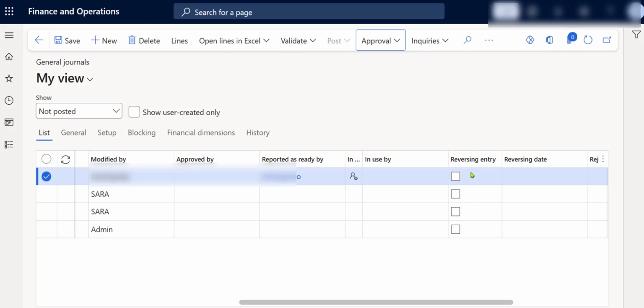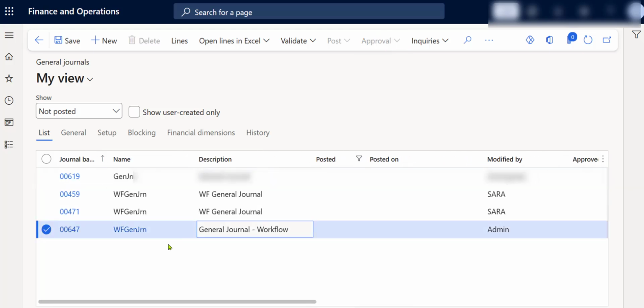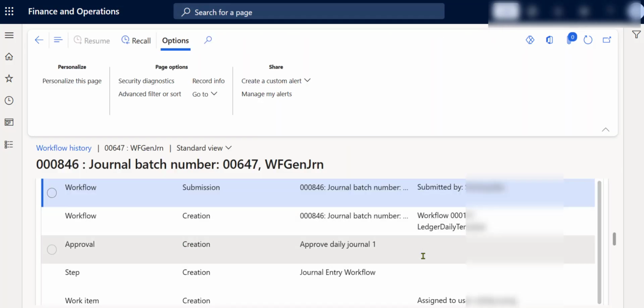And comparing to the workflow option, if I scroll to the left, the last journal I created, this one, is for my general journal with workflow. And what I referred to previously with the audit trail is you can really check the workflow details and historical information. So that's the three dots, and also workflow and view history. And from here, you can definitely see the different stages of this workflow from the submission, creation of condition, and till the end when the work item gets approved. So this provides a little bit more traceability depending on the complex conditions.